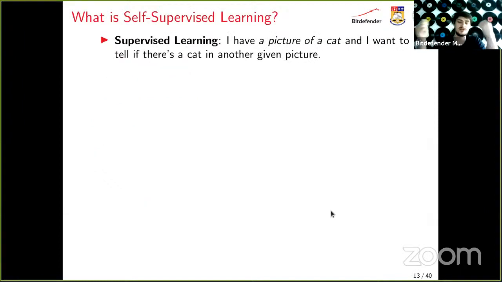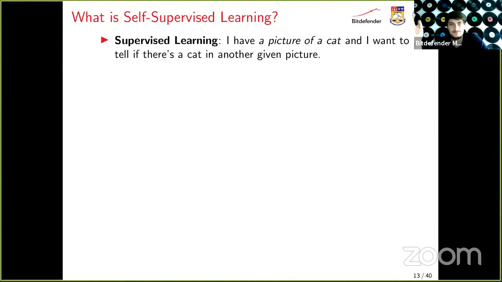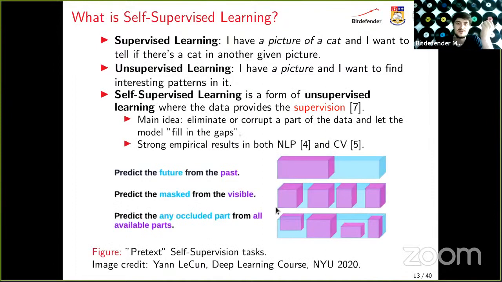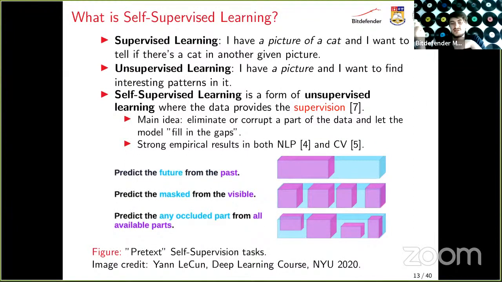In supervised learning, data is annotated — if I have a picture of a cat, I know it's a cat and want my model to detect cats in other pictures. In unsupervised learning, I just have a picture and want to find interesting data patterns. Self-supervised learning is a form of unsupervised learning where parts of the data provide the supervision — done by eliminating or corrupting some parts and letting the model predict them. We can predict the past from the future, or vice versa, or occlude any part and predict the occluded data.